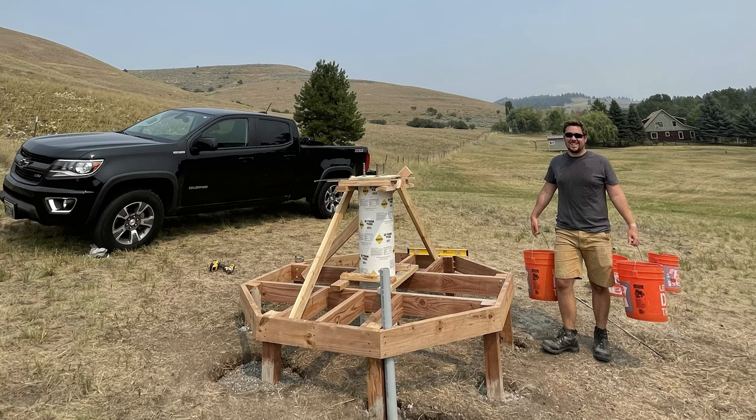It ended up being about 14 bags of 60-pound concrete to get from the base of the footer all the way to the top of the sonotube, which was a long day yesterday. A lot of things to think about with the pier, because you guys can learn more about this process in my actual other observatory build video on the pier itself. But there's a lot of pier-related things.